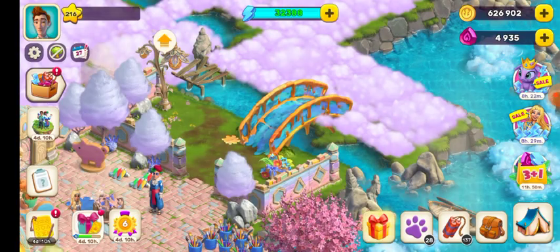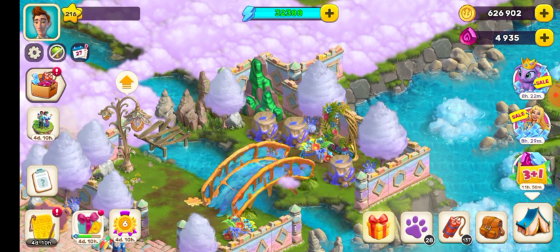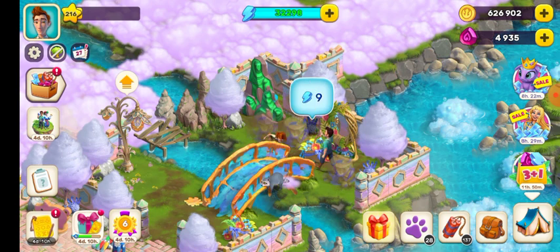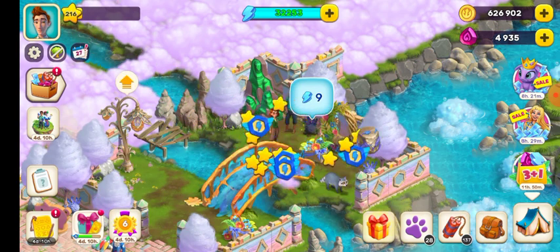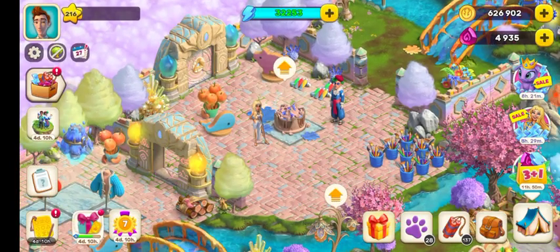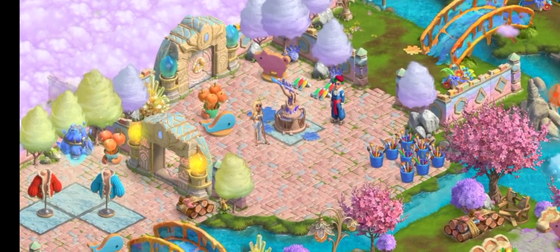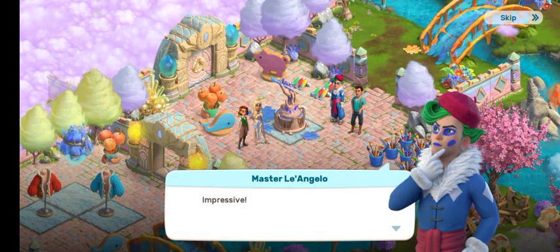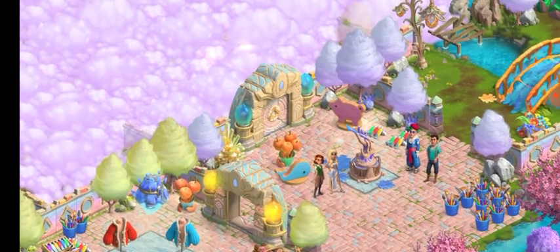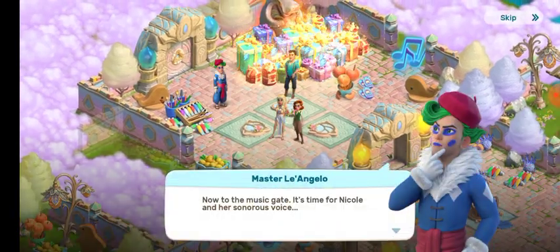Now let's make a bridge here. Also, let's click on those. So we have everything now. Let's click on it and give it. Wow, beautiful, impressive. So it's open. Now the last task for the music gear.